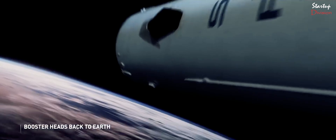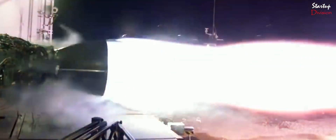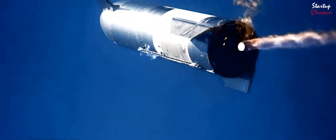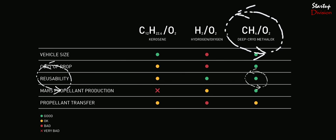The reason for not requiring a separate third stage is that no other rocket engine is as capable of producing as much energy out of liquid methane and liquid oxygen as the Raptor engines. Rockets are no doubt complicated, and simply switching to a different fuel that can be used in both the atmosphere and outer space really makes a huge difference. But the advantage does not end there—Methalox also helps in reusability.